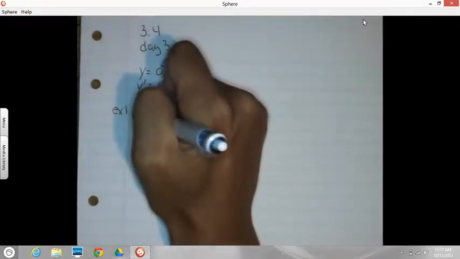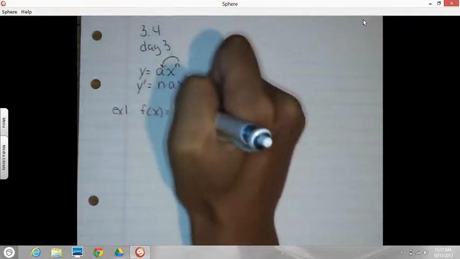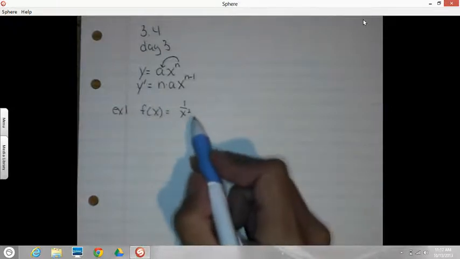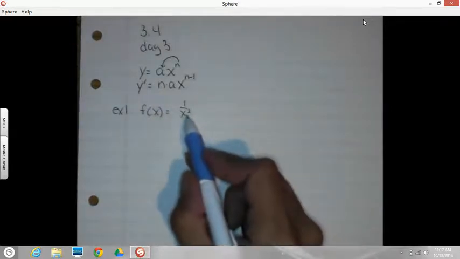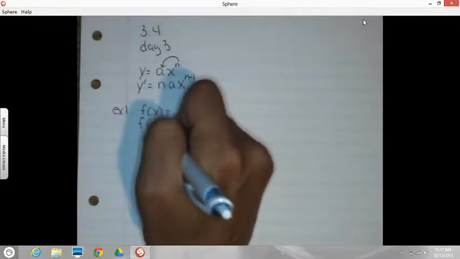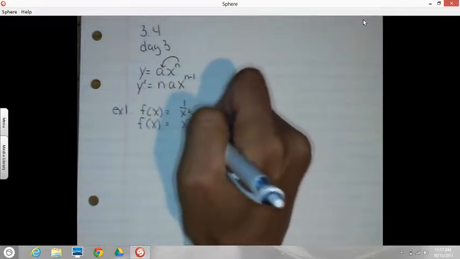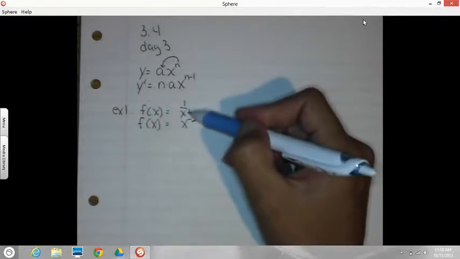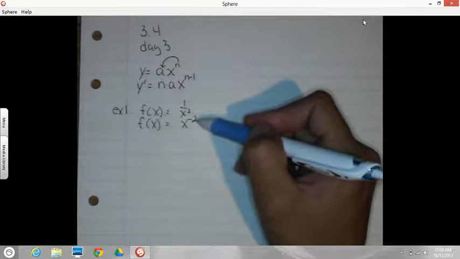So if f of x equals 1 over x squared, as of right now, I don't think we had any of these, but what you need to do is use your negative exponents to rewrite this so that the x is up in the numerator. And remember, a negative exponent just means that the term isn't in its happy place in the fraction. So what I can do is bring this x squared up to the top, and then I've just made it unhappy up there, so this just becomes x to the negative 2 power. So bringing it up, if it's positive in the bottom, when you bring it up at the top it becomes negative. Now it's all set for me to do power rule.